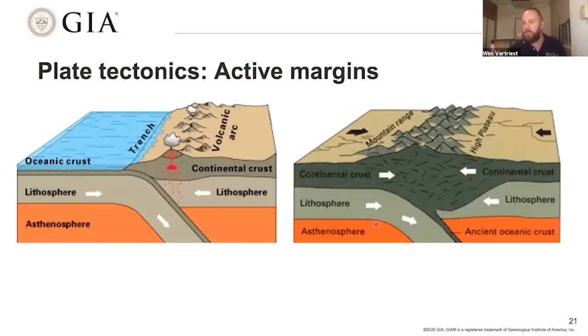But really for gemstone deposits, we're looking more where there's continental crust hitting continental crust. So two things that have the same density, there isn't one going on top of the other, they just hit each other, and the only way they can go is up. So they just crumple up, and inside that zone where those two plates come in contact, that is where we generate a lot of pressure, a lot of heat, a lot of interesting elemental interactions, and that is where we grow most of the colored gemstones that we're seeing.